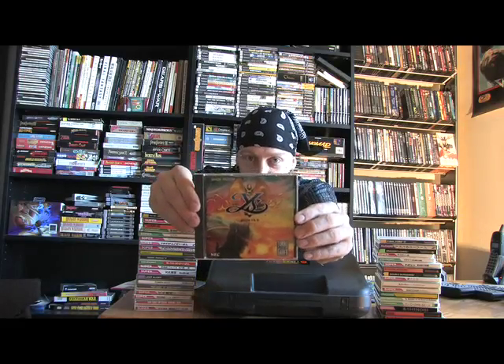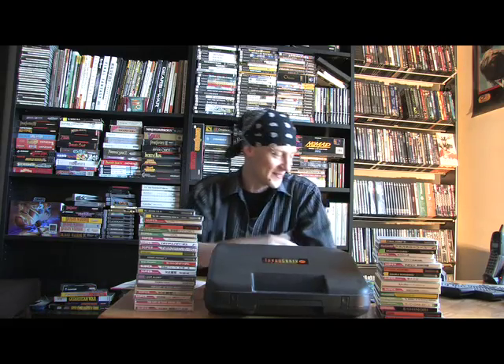I saw this massive box all wrapped up in paper. I kind of tore open a little edge of it and I could tell what it was — it was the CD-ROM add-on. I just freaked out. There was a little package besides that, and I opened it up and it was Ys Books 1 and 2. I remember I started screaming like a girl up in the loft, and my girlfriend was downstairs like, why are you getting so excited? She just didn't get it. I feel bad for sneaking a look at my Christmas presents, but I have a fond memory of that.